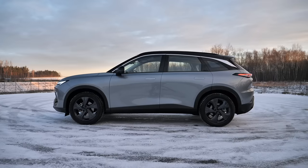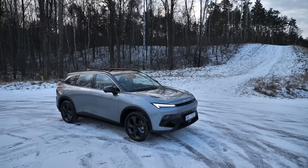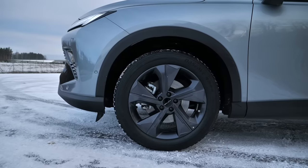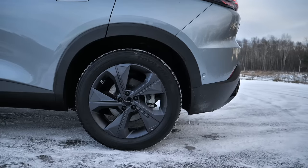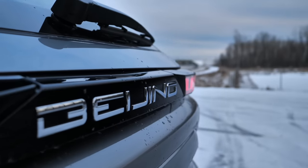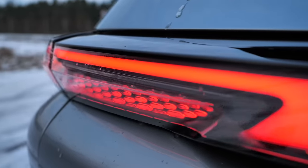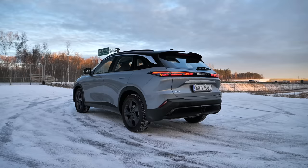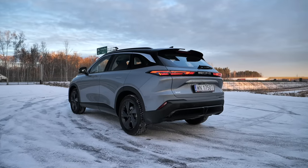The profile is simple and smooth. Even the door handles are concealed. The black roof and the contrasting chrome window line make the car visually lower, and so does the plastic cladding around the bottom and the wheel arches. The ground clearance is 16 centimeters. At the rear, the large Beijing sign is on a black background and is clearly visible between the lamps. The diamond motif from the front bumper and the boomerangs from the front daytime running lights are repeated on the lamps — and I like that the design is coherent.